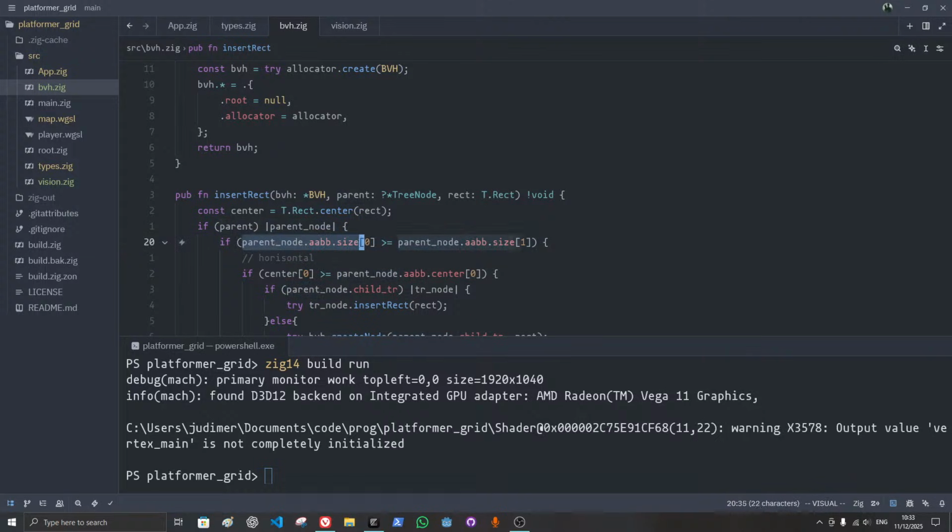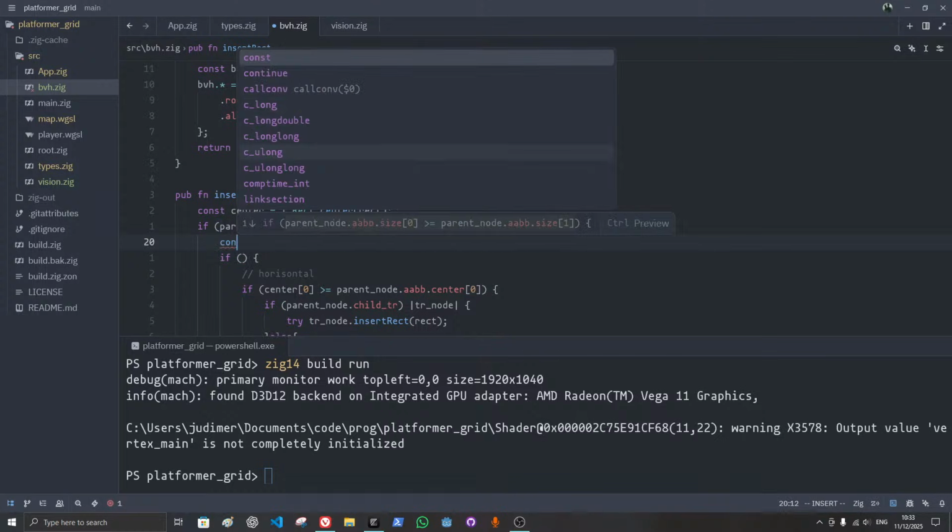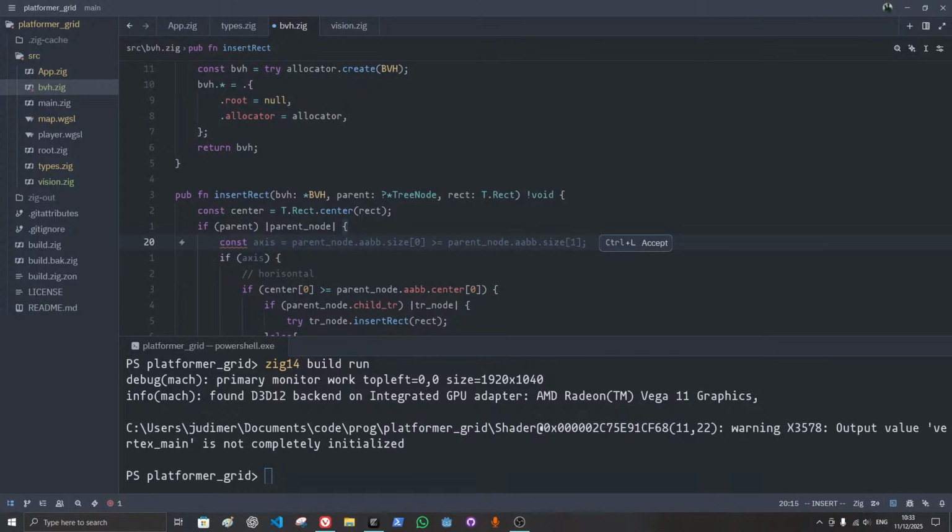Again, I have to define my variable. Const, oh, axis is a really good name, by the way.